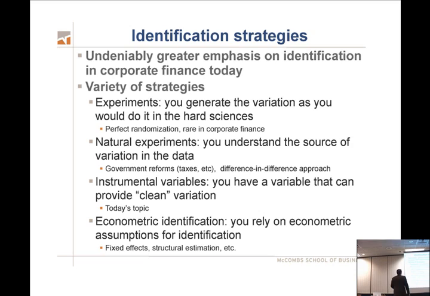Okay? And then the last one would be something econometric. So you're willing to write down some sort of structure on the data that you're comfortable will then allow for identification. One example will be fixed effects, right? We'll come back to this in a little bit. But if you tell me that I have an omitted variable that differs across firms but is constant through time, then if you put in firm fixed effects, it gets rid of the problem. Right? So that would be an econometric approach to identifying the problem, because I'm going to sweep out this omitted variable by including fixed effects.